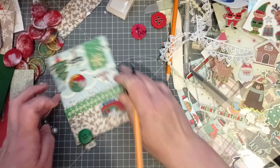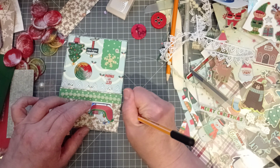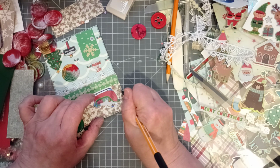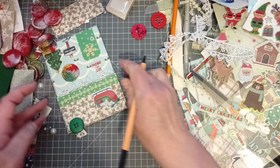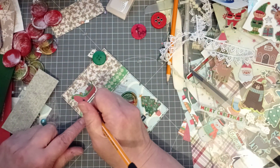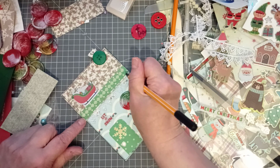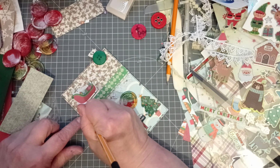I mean, I could not have brought myself to do this a couple of years ago. I'd be like, no, lines that aren't straight and perpendicular. Whatever are you talking about? Why would you want to do that? And it just looks good. And I'm going to put one along here because I can.